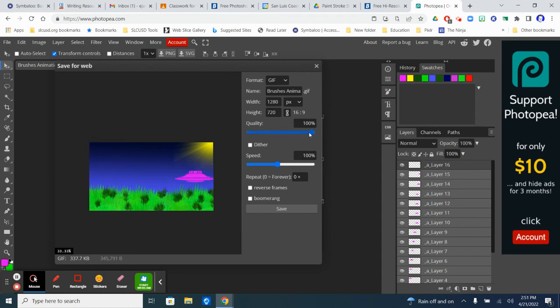Kind of hovers and goes away. Pretty cool. So I want you to download some brushes from Brush Easy. Create something. I did the grass and the sun with the brush and the spaceship. So have fun with that. So that's kind of my goal. Like, get into getting some cool brushes. It'll be a lot of fun.